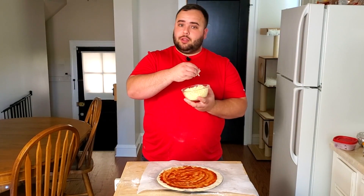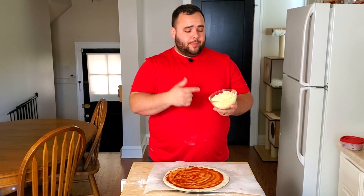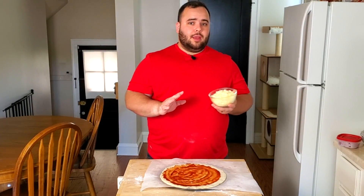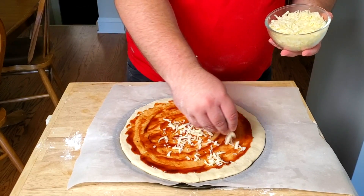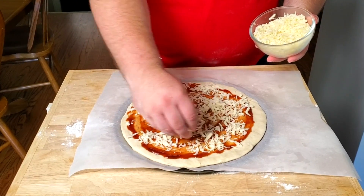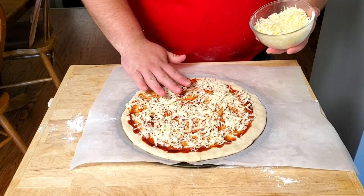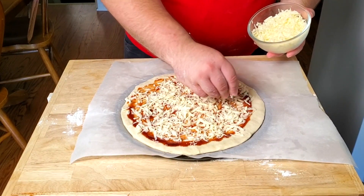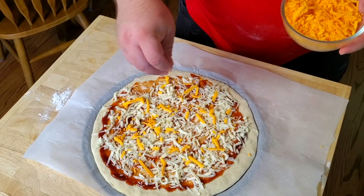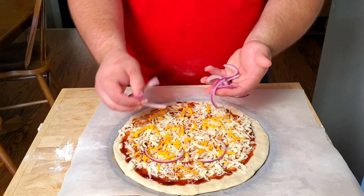Next up is some mozzarella cheese — I tasted a little bit just to make sure it's real mozzarella, and it is. I grated this myself because pre-shredded cheese has a powder coating on it that causes it not to melt properly, and I don't think it tastes the same. Now we're putting on our cheese — I know it's tempting to just pile on huge mounds of it, but let's try to spread it nice and evenly. I'll put on a generous amount and make sure it's spread apart well. Then just to add little pops of flavor, we'll add the tiniest bit of sharp cheddar cheese — little hints of that mixed with the mozzarella is going to be perfect.